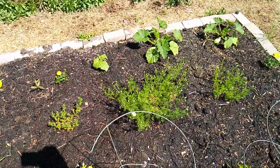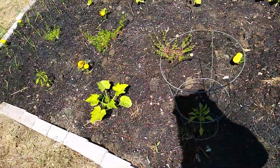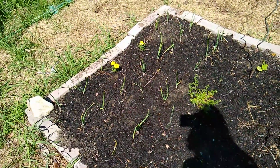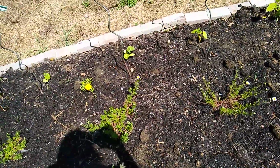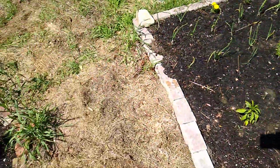All of the plants in here are doing well, especially those zucchini over there and the peppers. The onions, which just got set in a few days ago, are starting to green up, puff out. They're going to put out new growth fairly soon. The cucumbers here may look a little bit small, but they are starting to vine. Basically, once they start doing that, they just shoot right up. And so there's not a problem.